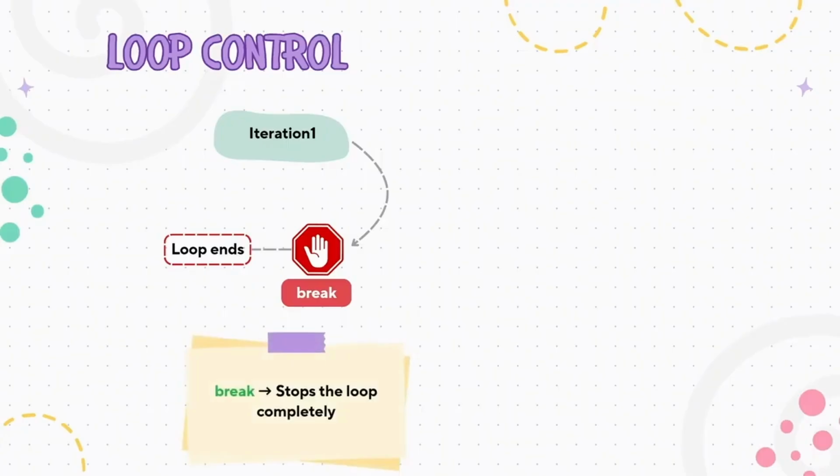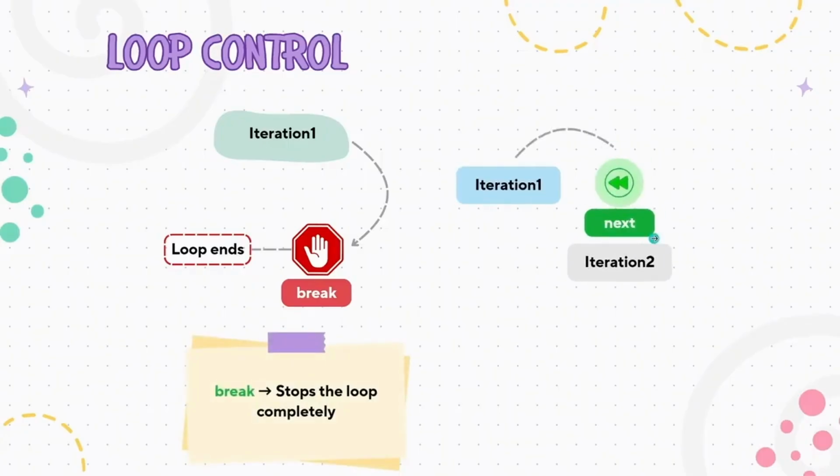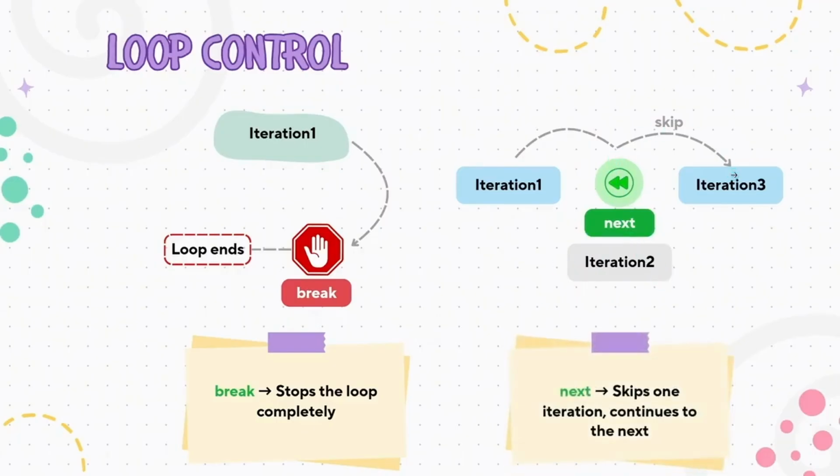And after the break statement, we have something called the next statement. What this does is it skips the repetition that it is used inside of and moves over to the next repetition. So let's say we have repeated a loop 1 time, and during the next iteration we want to skip it. So when the next statement is used, it skips the second iteration, that is the second running of the loop, and directly moves on towards the 3rd iteration. So that is what it does. It skips 1 iteration and continues to the next, hence the next keyword. So these keywords are used in order to control loops. And I know the theory might sound a bit confusing, but we will be using these practically inside our practical demonstration, which is going to happen right now.